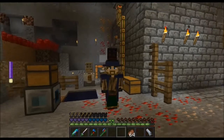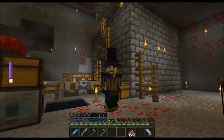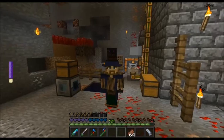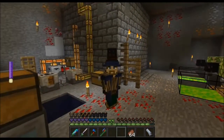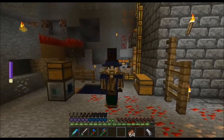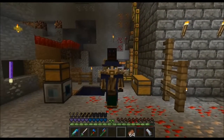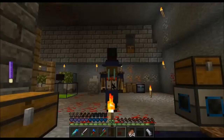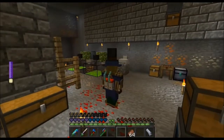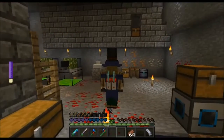I dyed them blue, and my pants don't work, so I just have to use the pants that come with my skin. But that doesn't look too bad, that green and that blue. It looks kind of hunter's green. But I like the blue, and I love the pauldrons, the shoulder things with little pointy spikes on them. Oh, and look, I got my jetpack. It's not a jetpack, it's an oxygen tank. But still, it looks like a jetpack, doesn't it?